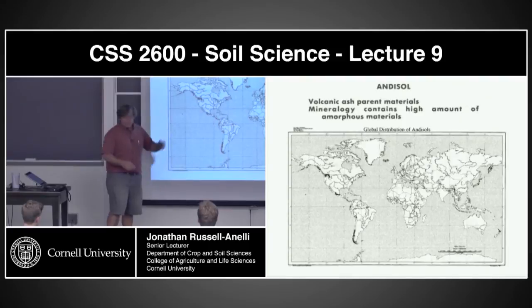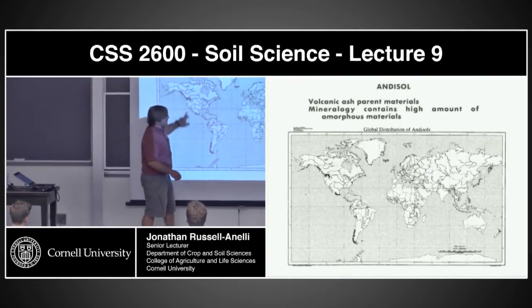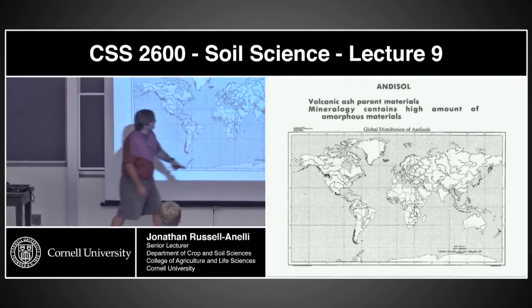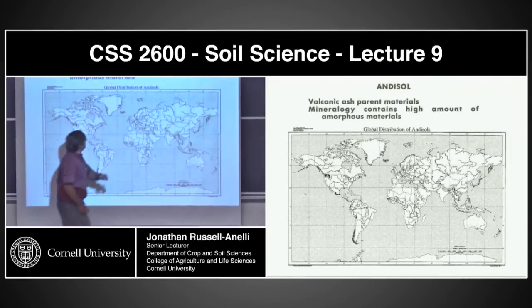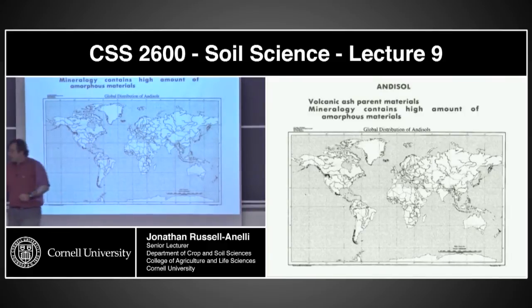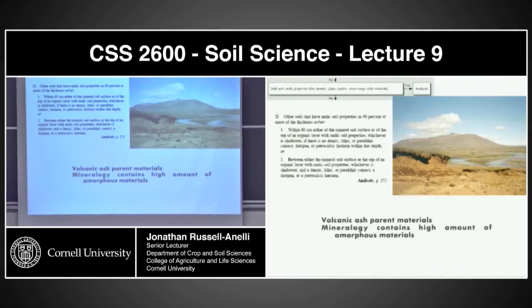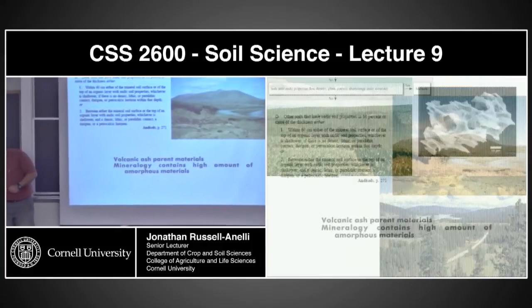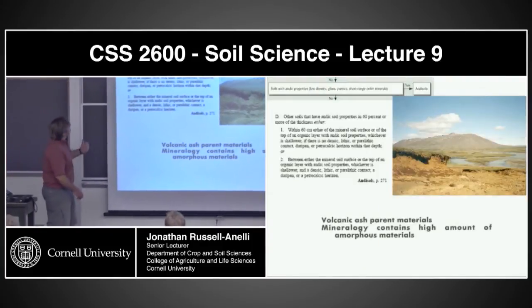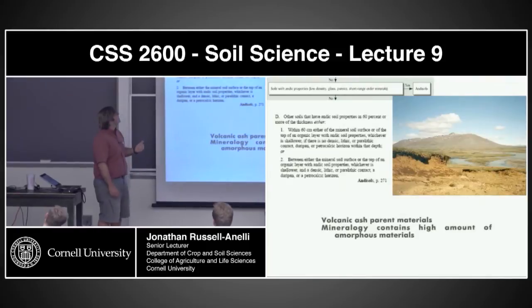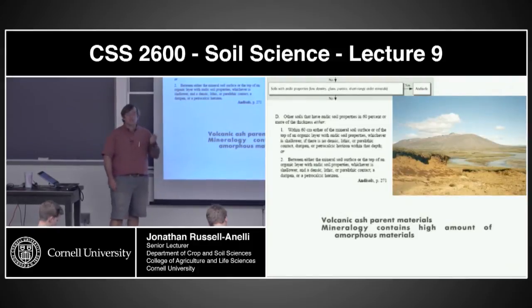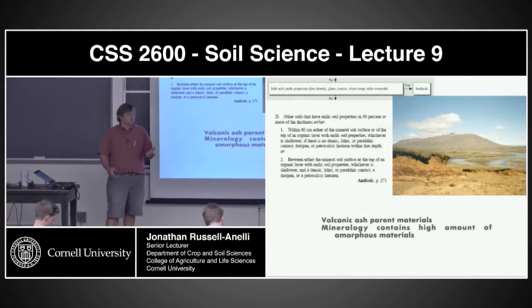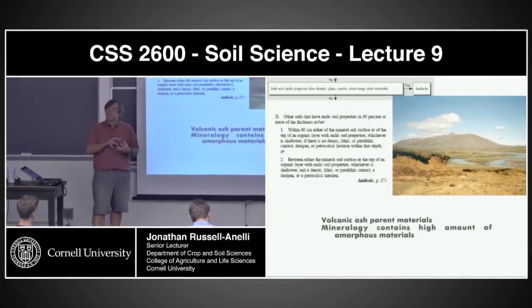Okay? So, global distribution, basically the ring of fire. You can see huge chunks of it around here. There's actually a good chunk of it in the Mediterranean as well, and Iceland. Oh, I don't have my United States distribution. Oh well, sorry. Okay, so the actual question is soils with andic properties. Basically, these are low density, amorphous materials. They're glassy, pumicey type of material, and short range order minerals. Short range order basically means these amorphous materials. Okay?